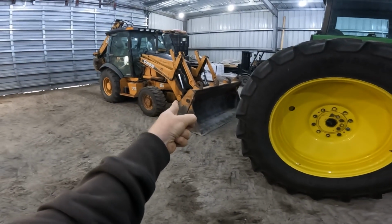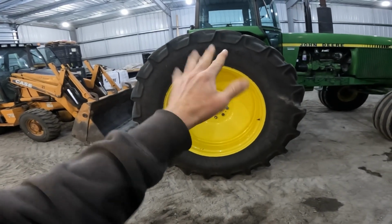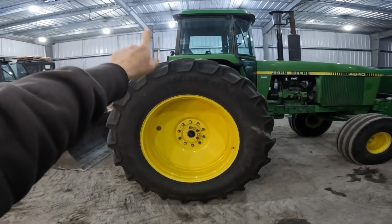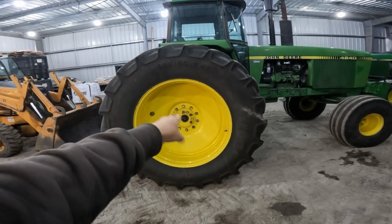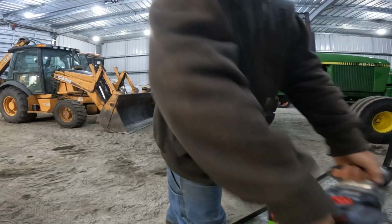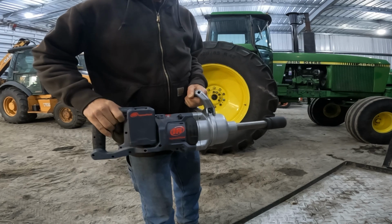Got the backhoe sitting right there, because once I get all the lug bolts out, I work it out some, tip it back, let it sit there, lean against the axle, then sit over top of it with the loader, run a chain down through the big center hole in the rim, back up, and that way I pick the tire up and carry it off. Alrighty, brought out the big guns again.